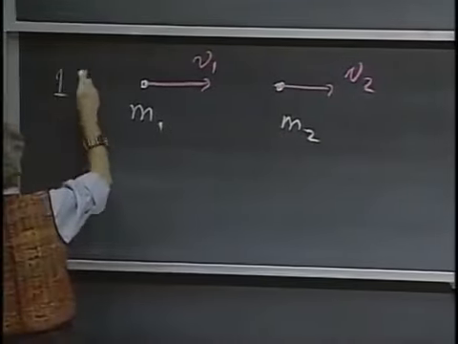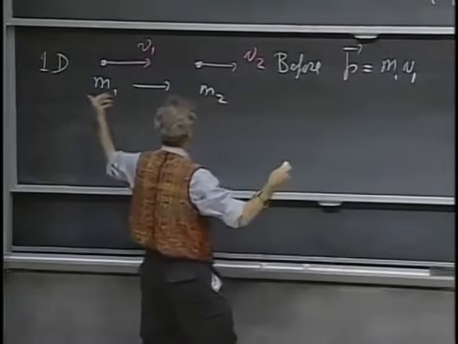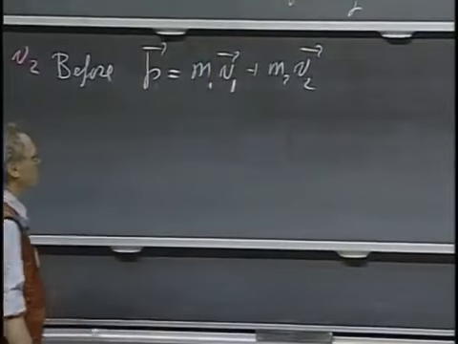Before the collision, I have a certain amount of momentum. I can do this on a horizontal table, which is frictionless. I can do it on an ice surface, which is nearly frictionless, and I ignore air drag. So this is the situation before. The momentum before equals m1 v1. This is my plus direction. I could put vectors over there, but that's not necessary because it's a one-dimensional problem, plus m2 v2. But if you like that, be my guest.